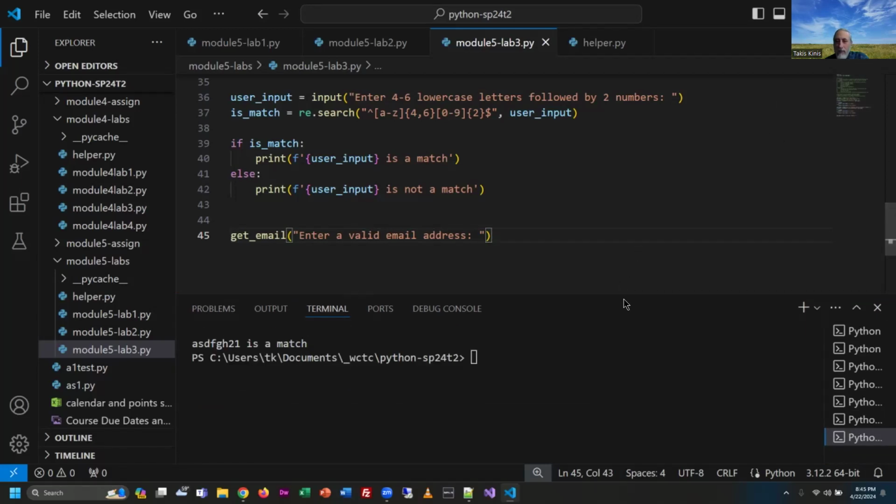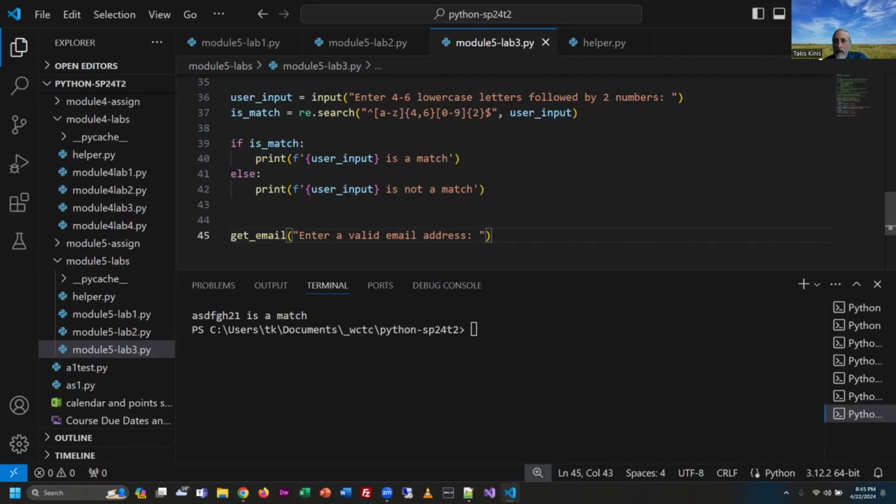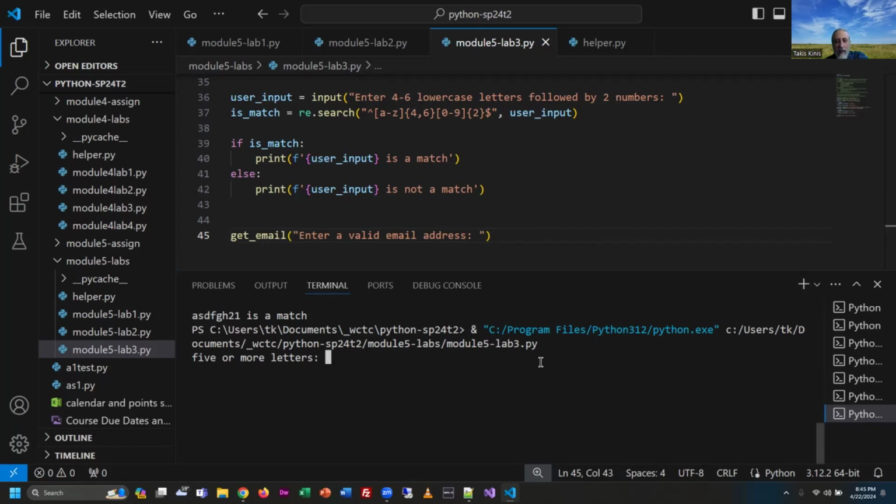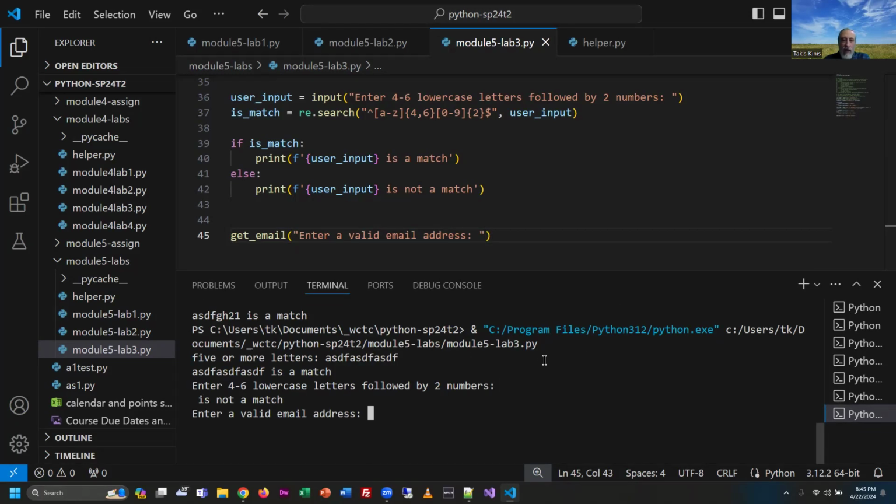I'm going to run it. And yeah, the old stuff is still going to be in there. So I have to make sure I type that stuff in correctly. 5 or more letters. No problem. Okay. And then I hit enter twice. So it wasn't a match if I hit enter. Right. Apparently that works, because it said blank is not a match. Yeah, precisely. Enter key press is not a match. Right, so now we're going to do a valid email address, and I'm just going to type blah, blah, blah, at blah, blah.